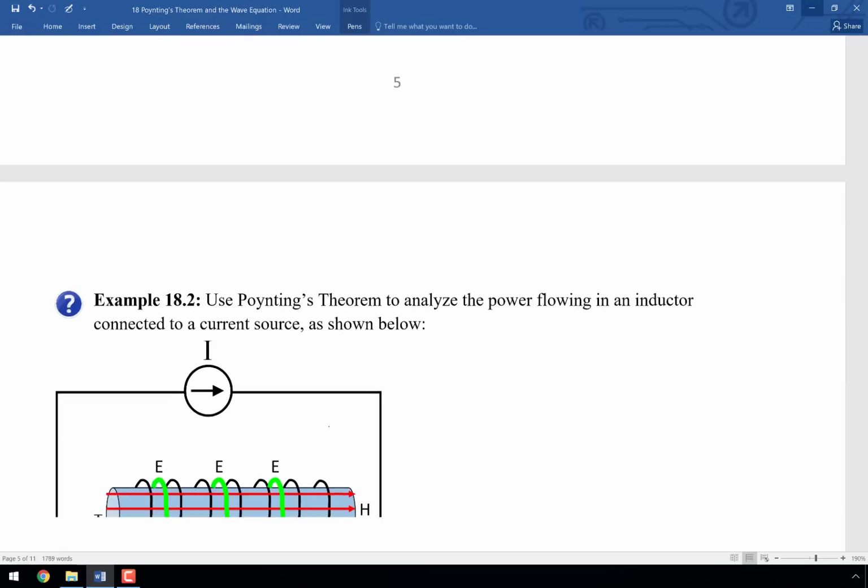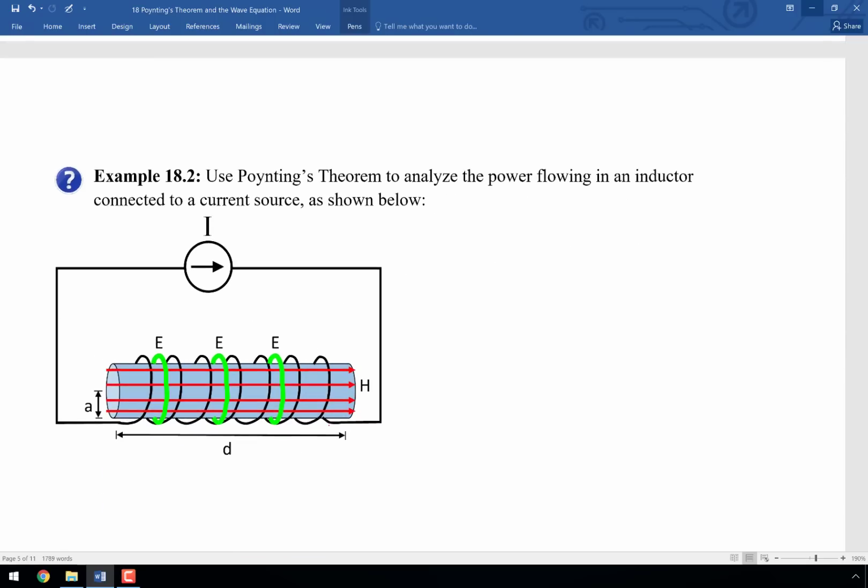Let's do a similar analysis, perhaps a bit easier, for an inductor. Now this inductor is being attached to a current source rather than a voltage source. I think that by seeing both of these, you'll see the pattern, and it'll make it easier to see what's going on. We know that in inductors, the primary energy storage, or its only energy storage, is in the magnetic flux density, or the magnetic field that goes through the core.